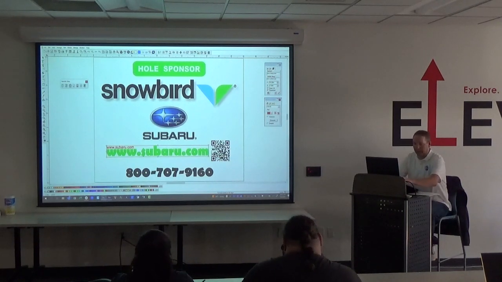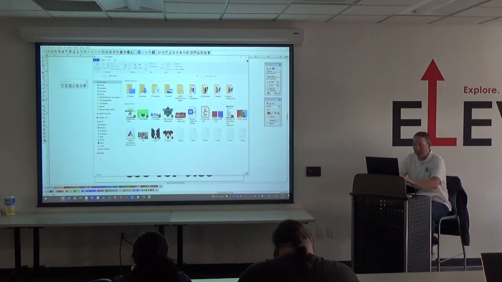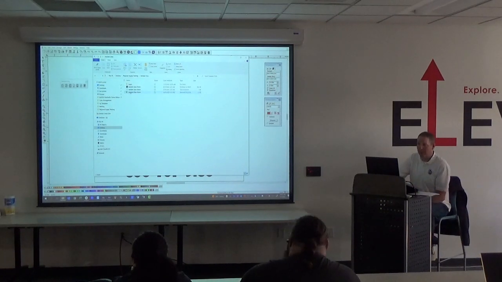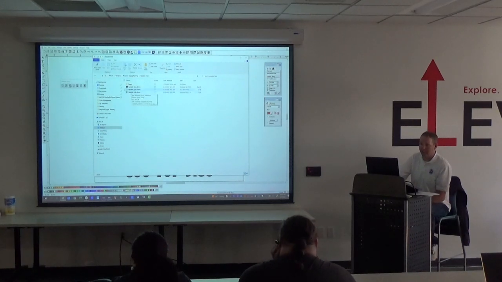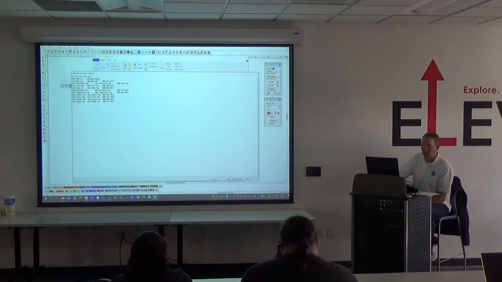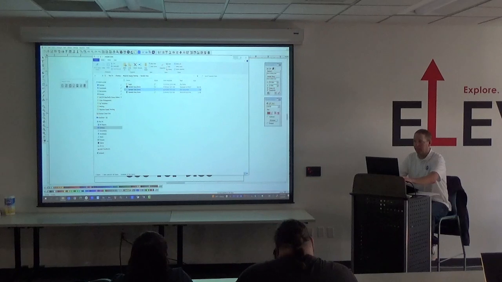And I've got to go back here and open this up because I forgot what I named them. So I'll show you this here. Under variable data, we've got all this, but then I've got a spreadsheet, and I've saved it as a text document here. And so we've got web address, QR code, and phone. And you'll see what I mean here.